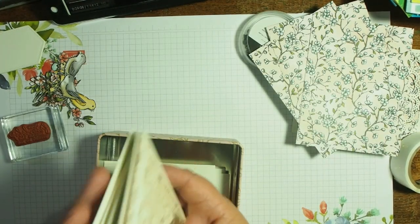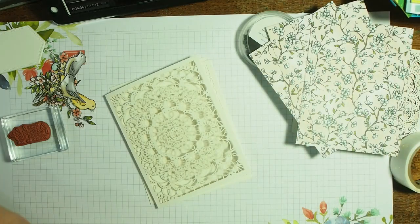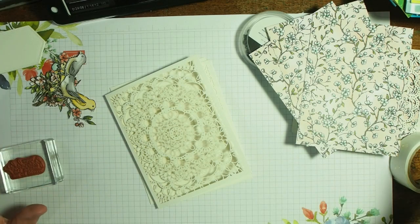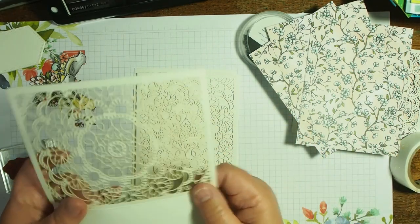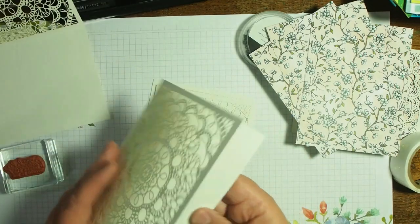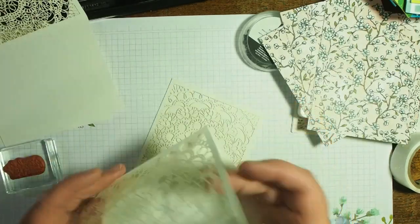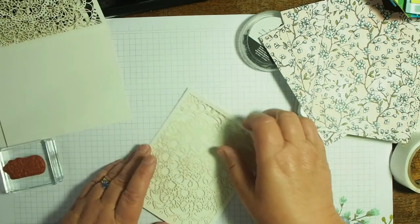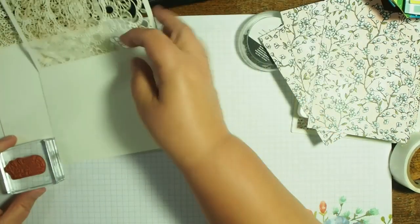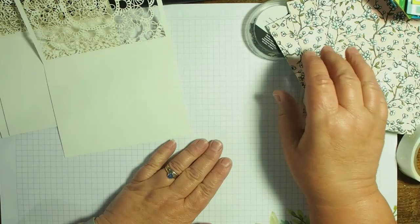But for the moment, I'm just going to show you. So I need another 4 of these cards out. I'll put the tin out of the way. So what I would do is I do one job at a time. So the first job I will do is get all the cards open to put the designer series paper in to the back. So I'm just keeping an eye on the time because I have a tendency to ramble on and forget that my camera cuts out at 22 minutes, so I try to pay attention to that, and I'm hoping that you are seeing everything I'm doing here.